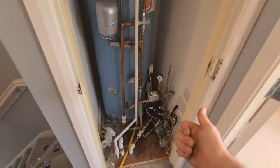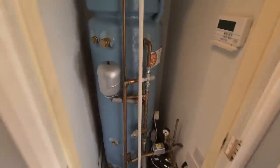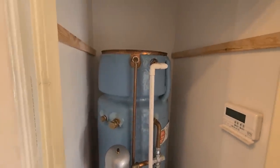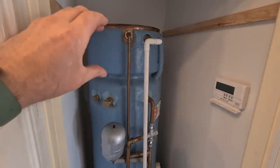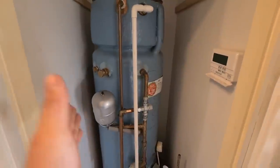We've gone over the heating and the hot water, and this tank is just a gravity open feed tank, which works on the same principle as the toilet. It has a float in there, which you'll see, and all it does is keep the water level up. It is just a thermal store. It just literally holds water.